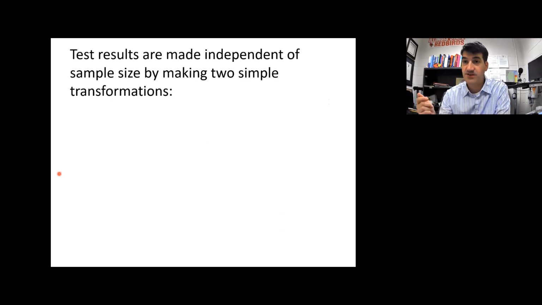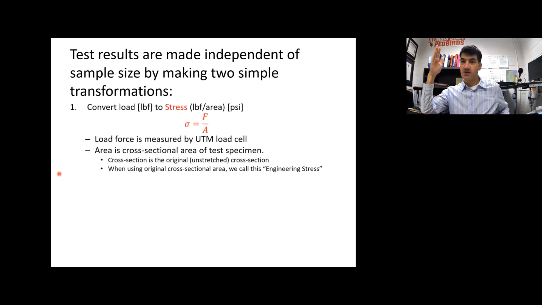And you're going to have to do this in Lab 4 and Lab 5 and Lab 6. Remember, you're going to get a column that has the force, and you're going to get a column of data that has the stretch of the part. And you're going to have to create two new columns. One column you're going to do a calculation on the force, and one column you're going to do a calculation on the stretch. The first one is we're going to convert all of those force data points into stress.